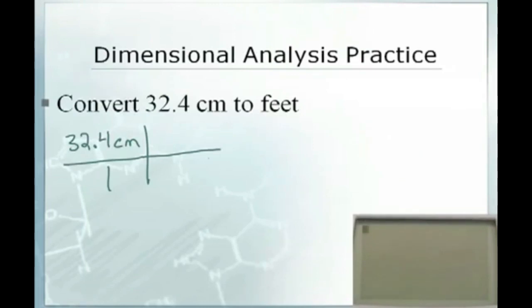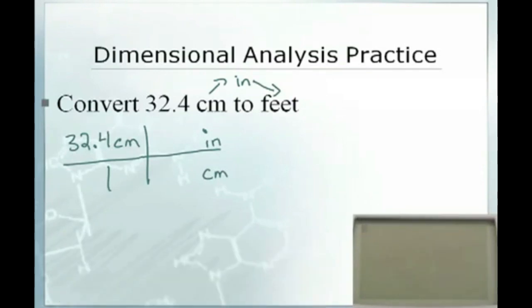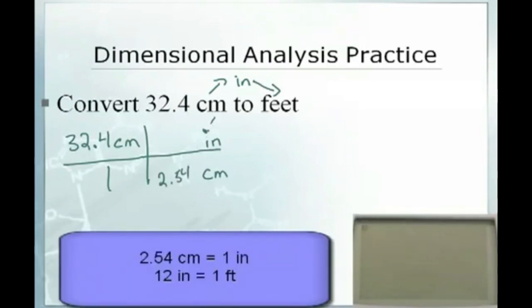So I'm going to put the unit centimeters. I'm going to go from centimeters to inches, and then inches to feet. Notice that little flow chart with the arrows at the top. I always come up with a game plan: what am I going to convert to what first? And then I go look for the conversions. I know that there are 2.54 centimeters in 1 inch, or you get that from the table. I happen to have it memorized.